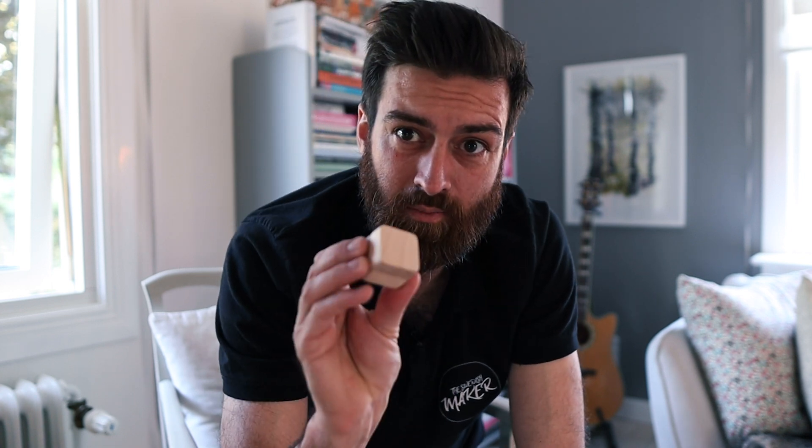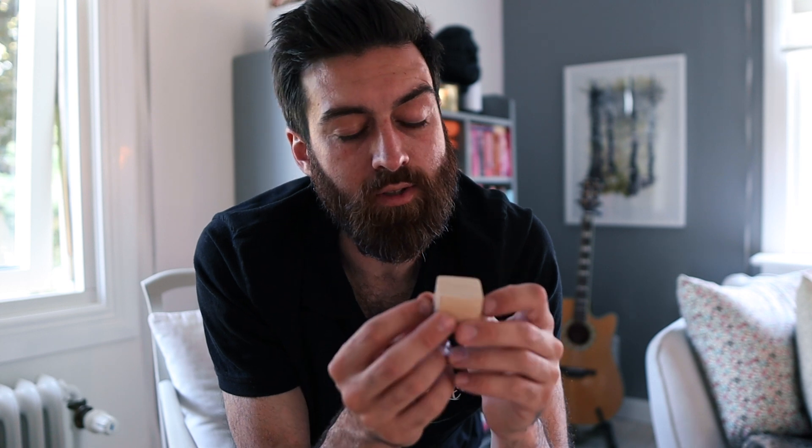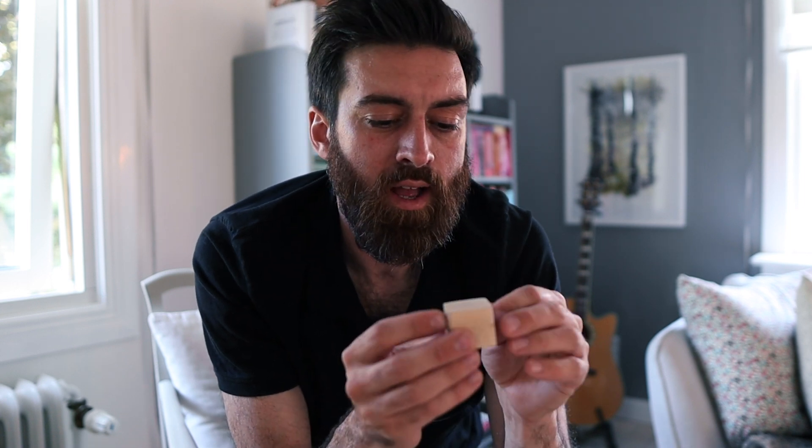It turned out to be just a tiny ring box, but I put some foam in it and it actually holds a ring quite nicely. I just wanted to try out the capabilities of my CNC — it's a really small machine and I'm going to do a review of it next week. You could probably fix this up with some oil, round off the corners, or stamp the top. I don't actually need a ring box, I just wanted to try it out, so I'll leave it like this.